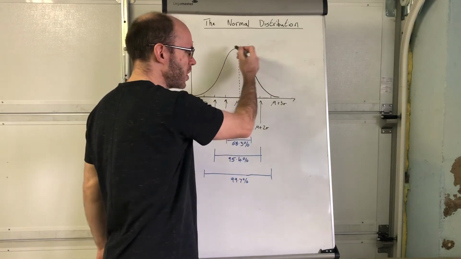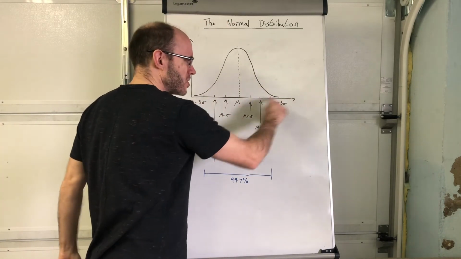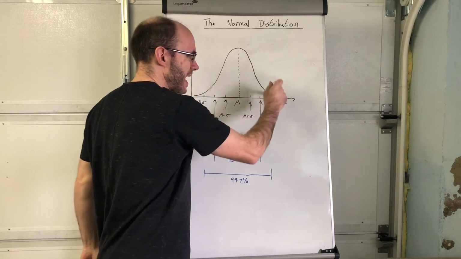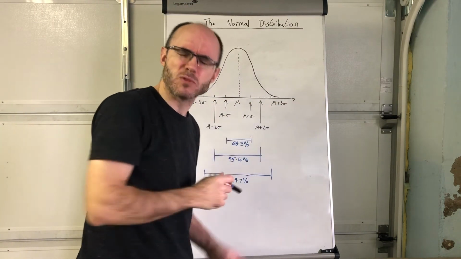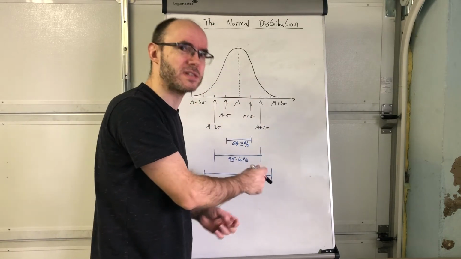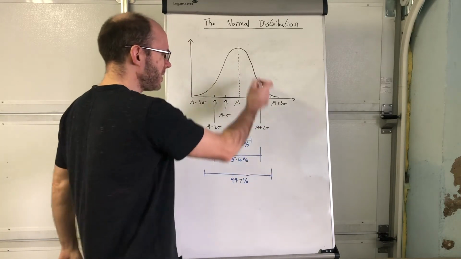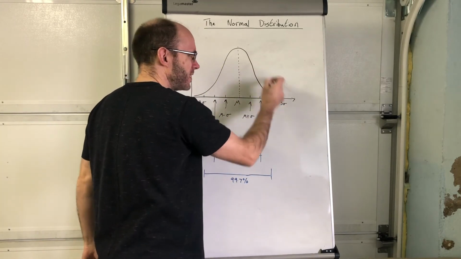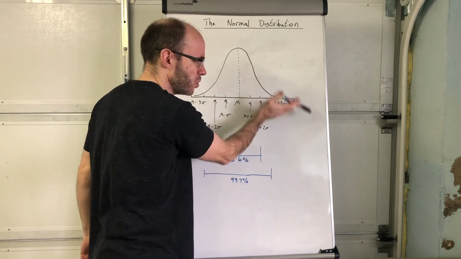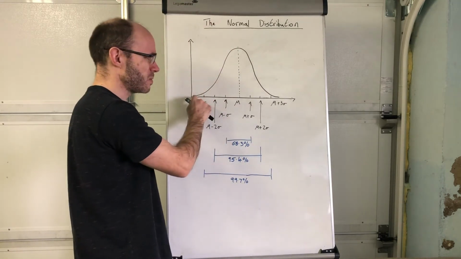It's because the actual curve is asymptotic. What that means is that the horizontal scale is an asymptote, yes, in both directions. So in other words, as this scale tends towards infinity, I'm trying not to call it the x-axis, notice, because it's not the x-axis, it's just a horizontal scale. It could be height, it could be weight, it could be something else. But as this scale tends towards infinity, the actual graph of the curve will tend towards 0, but it won't actually be 0, okay? And the same with this as well.